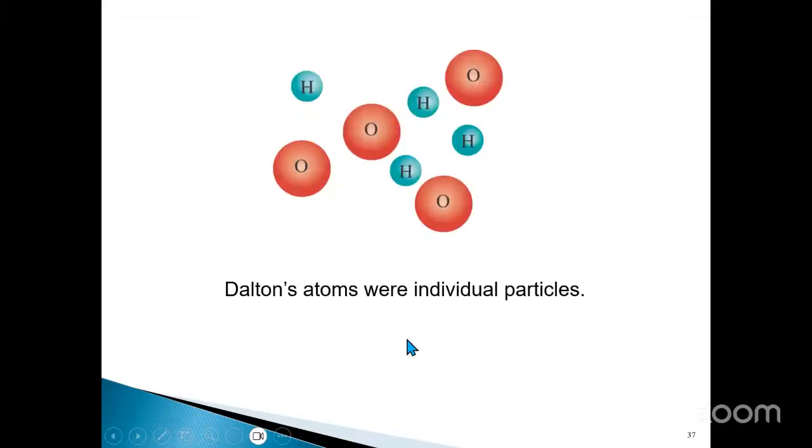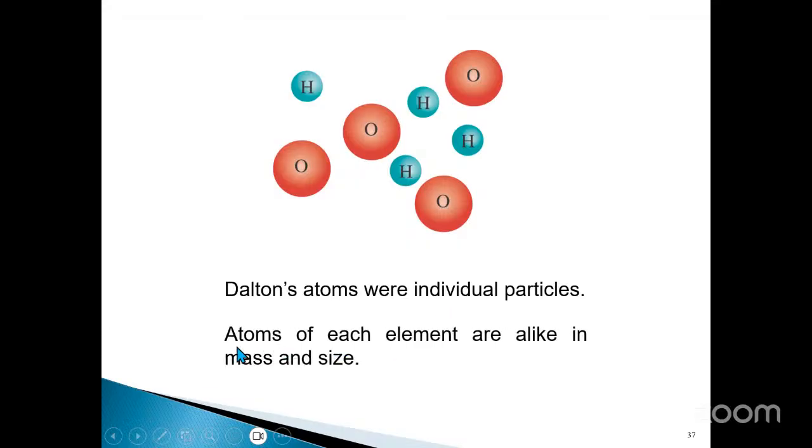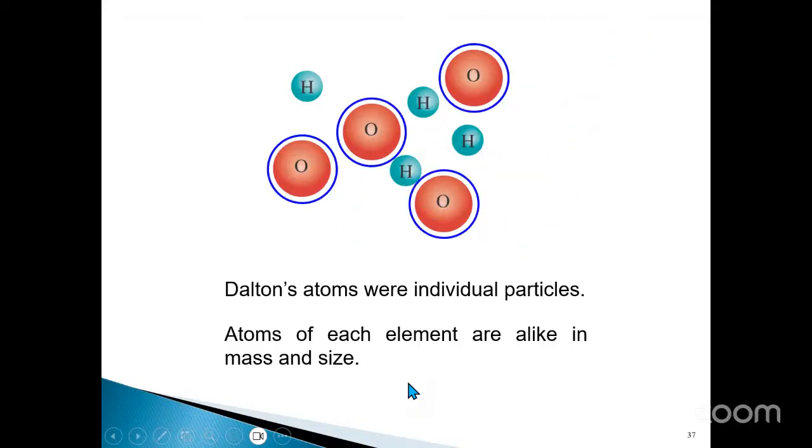Okay, so actually the example of water I think is being used right here. This is just reiterating the assumptions that we just discussed. Dalton's atoms, according to his theory, are individual particles, right? And they'll look different, right? So atoms of oxygen will look the same if you could see them, and the atoms of hydrogen will look the same. But of course, the atoms of hydrogen and oxygen will have different appearances and different masses and size. All right. So that's what's being shown here.